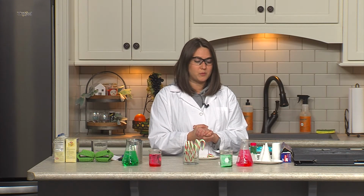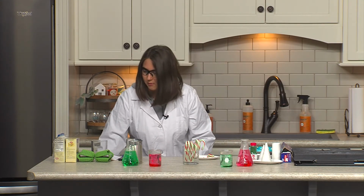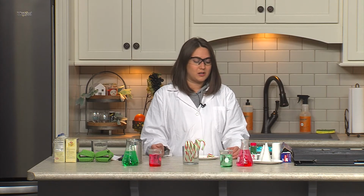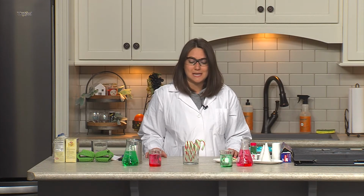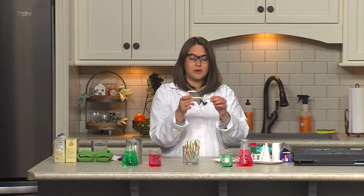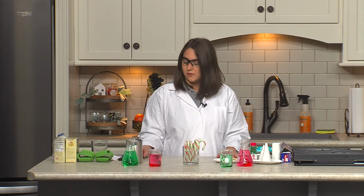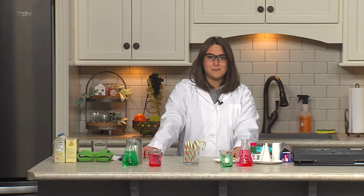And we will get to the point where we can show that. But in the meantime, we can clean up our mess a little bit. I know I had parchment paper everywhere. And this is the hardest part, I always feel like, with science, because sometimes you have to wait for those reactions to happen. So again, we are here waiting for our candy canes to be done, and we'll check that out in a minute. But overall, again, any candy cane will work, even if you break them, as long as you have the long stem part. It's pretty simple. You can mold that as well, but it is really, really neat whenever we get this done. So let's see how much more time. We have about a minute, and we will check in and see if it's melted a little bit.